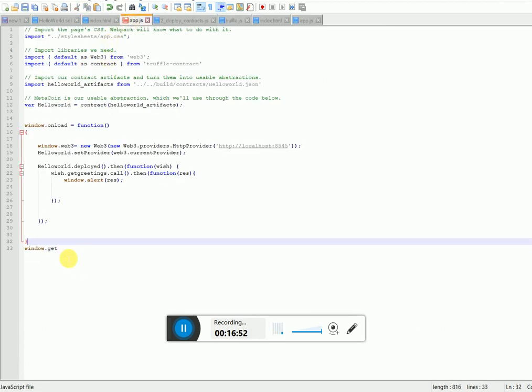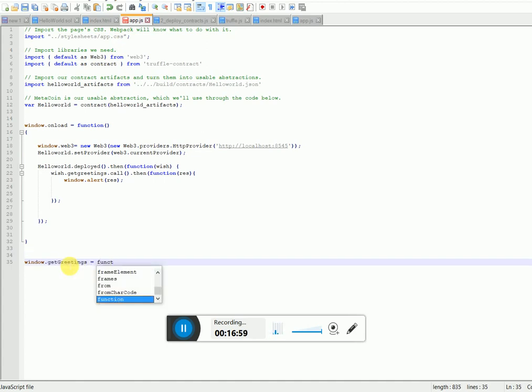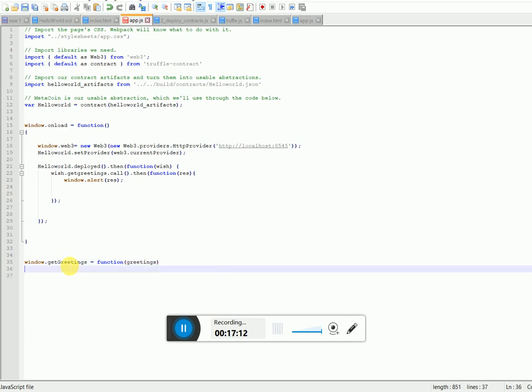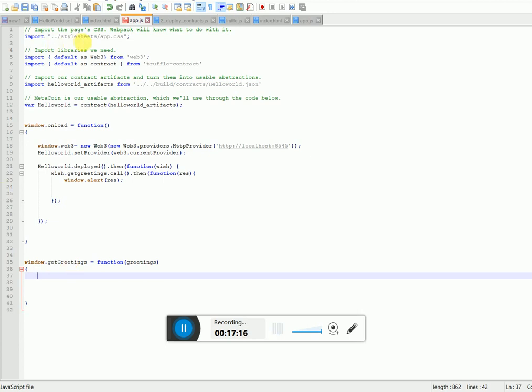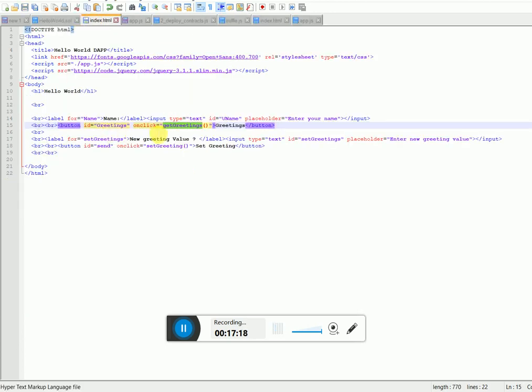Window.getGreetings is equal to function, say some variable, same wish, or let it be the greetings. Now what needs to be done? So first thing is we need to get this variable. So we need to get the value in this variable.